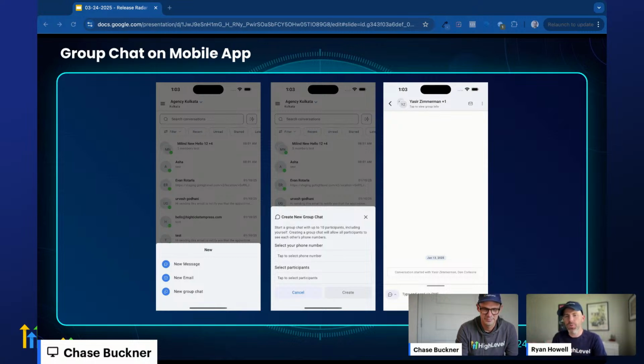Now you can add people to the conversation. And for them, it shows up with all those people in it, just like it would normally if you sent it from a phone. So love seeing all this. It will be green, unfortunately, if you're an iPhone user, but nonetheless, it will be a group chat. Keep everybody on the same page of what's going on with real-time communication. Yeah, I think that's so cool. I'm excited to test that one out.